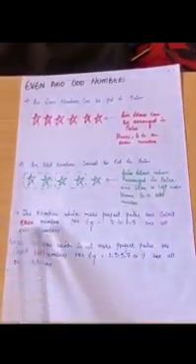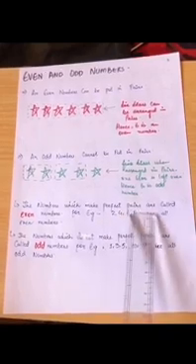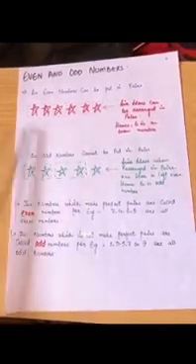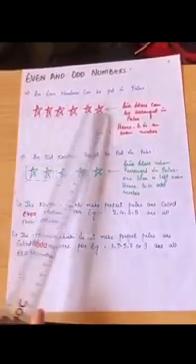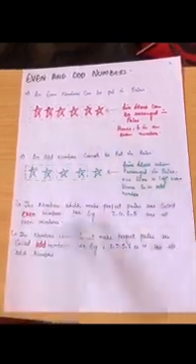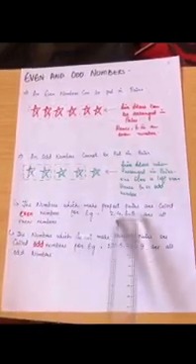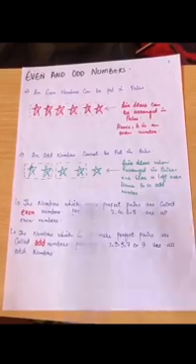Now the numbers which make the perfect pair. As we saw here in the first example, they make the perfect pair, right? 2, 2, 2, right? So it's an even number. For example, 2, 4, 6, 8 are even numbers.